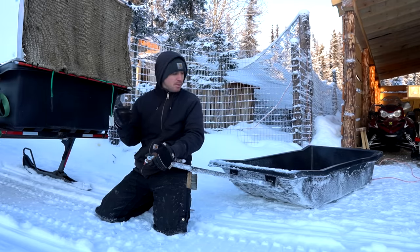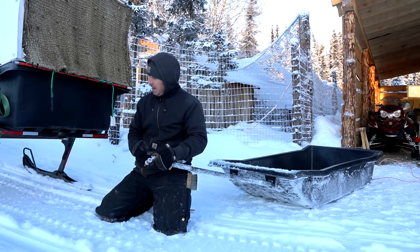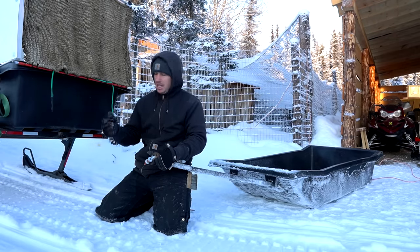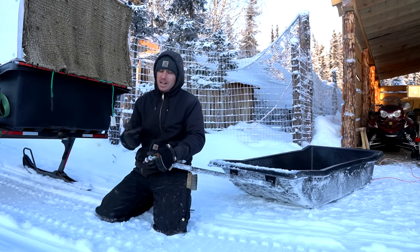We're going out to a cabin. We're going to bring all of our fishing gear and we're going to have the dogs in here. So I'm going to hook this little sled to it. And we also need some firewood for where we're going. And I want to test out this hitch, make sure it's strong. So we're going to put a load of firewood in here, see how she does.